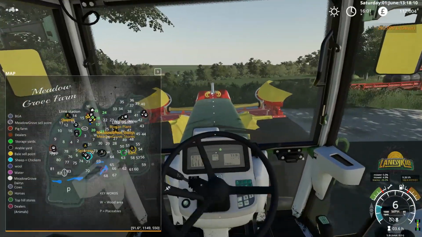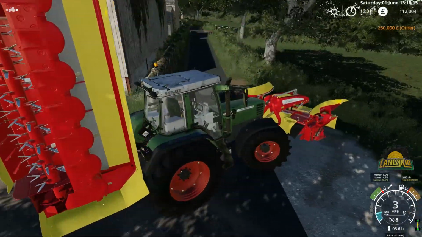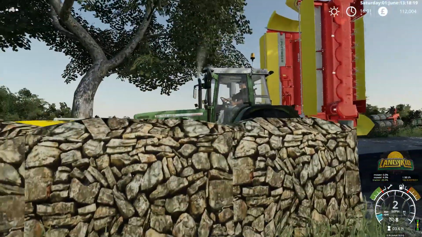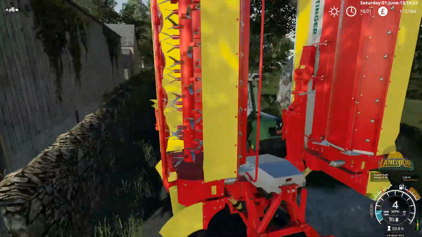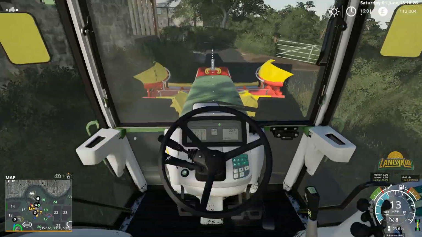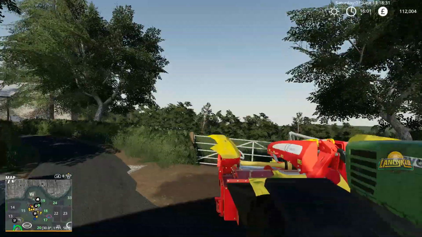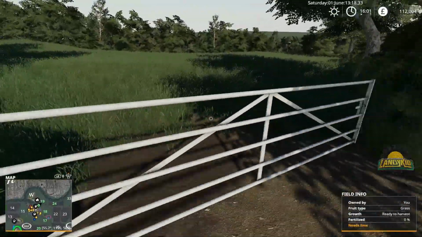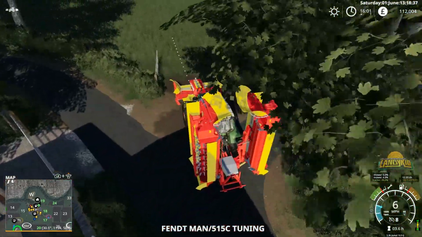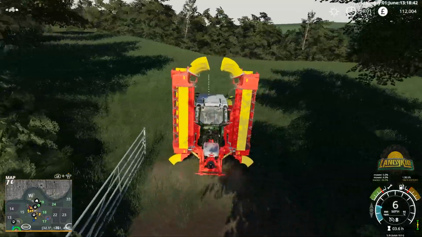Okay, so the field that we are going to go to is, I think, field 18. Well, not 18, no, 19. Field 18, the one that we've just finished, and you can see the Anderson there with all of the bales on. We actually need to rip that up and plough it. Now, the way the game, oh wow, this is a tiny field. The way the game works, and this is just game mechanics unfortunately, grass fields always need to be ploughed if you have that switched on.